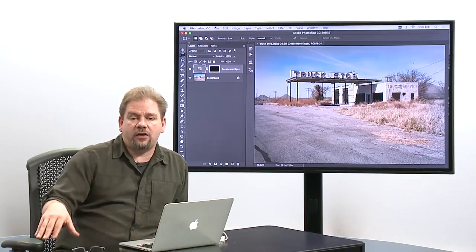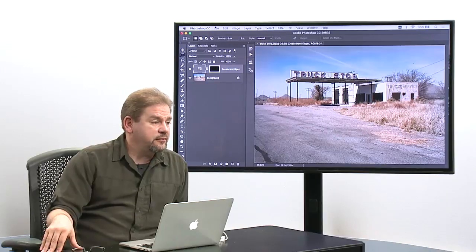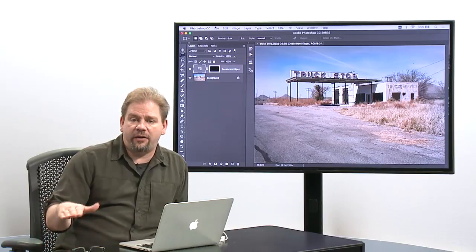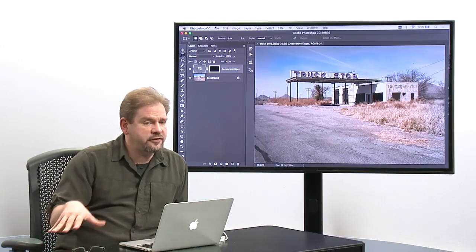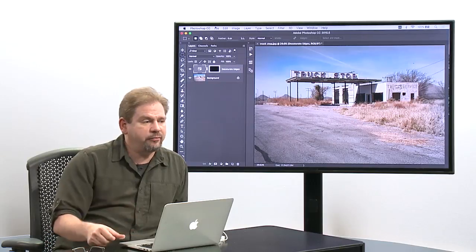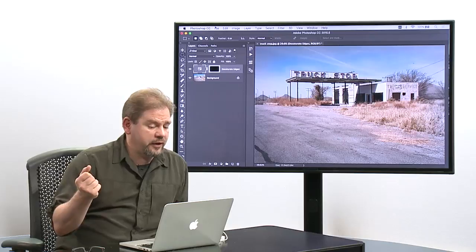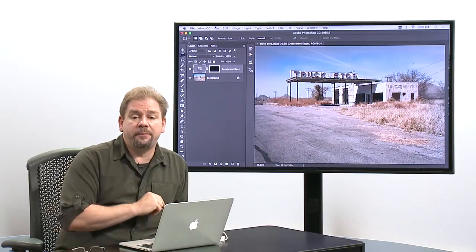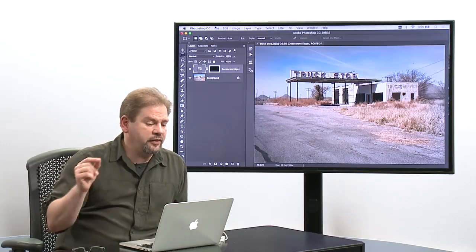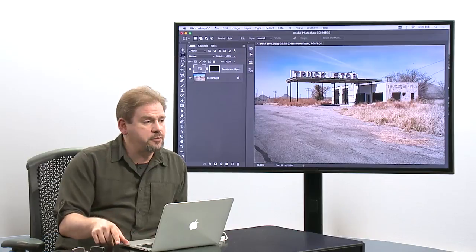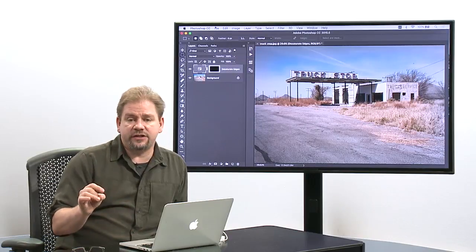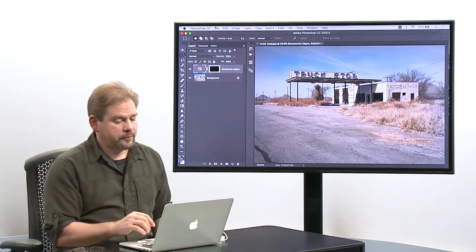And when it does that, it calls your hard drive the scratch disk. When you quit Photoshop, that area of your hard drive it was using as a substitute for memory gets freed up again. But if your hard drive completely fills, Photoshop can't write to that file anymore, and that's when it says your scratch disk is full. Okay?